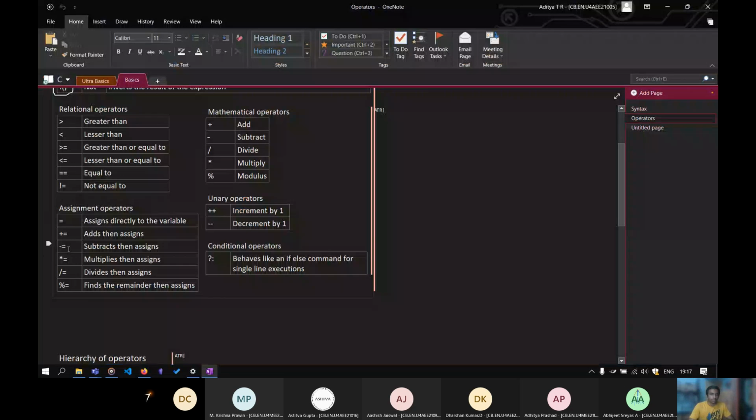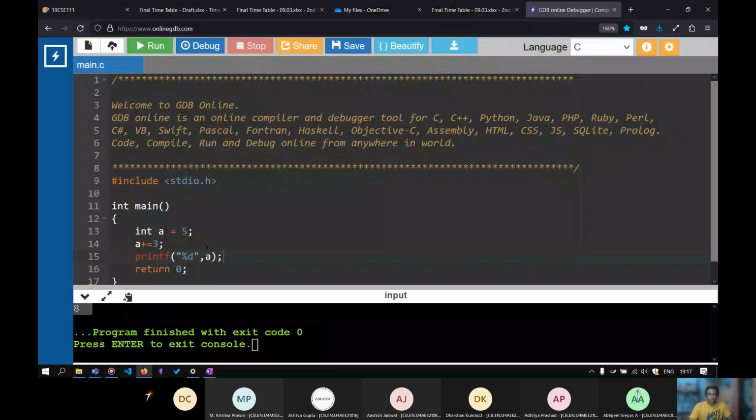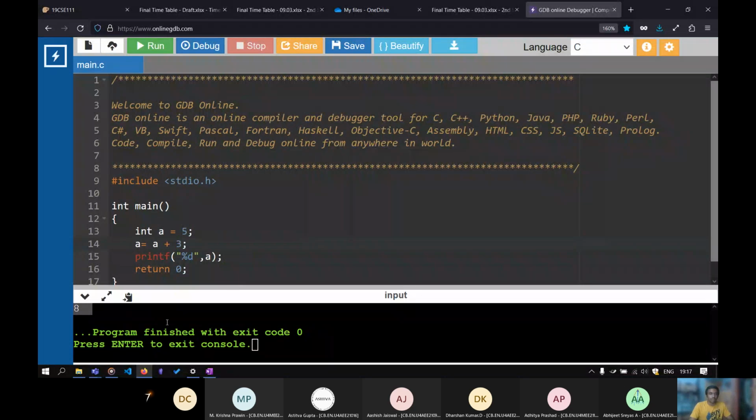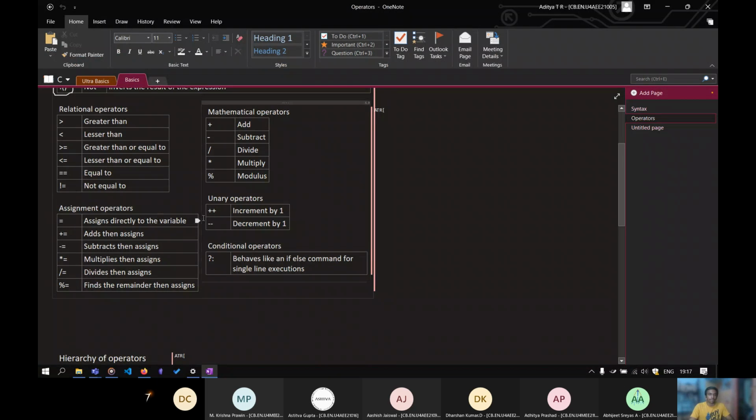That's the same for other values also. When you do something like this, what exactly happens is you're saying a equal to a plus 3. The only use of such an operator is that it makes the code look cleaner and easily readable. That's pretty much it.